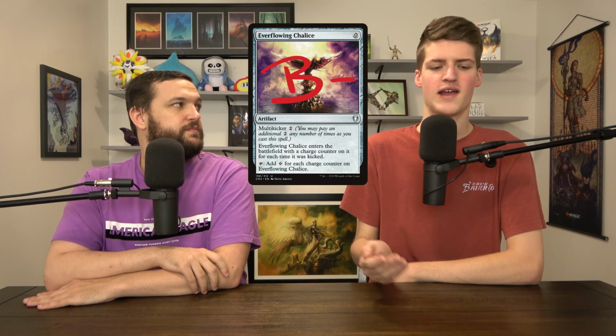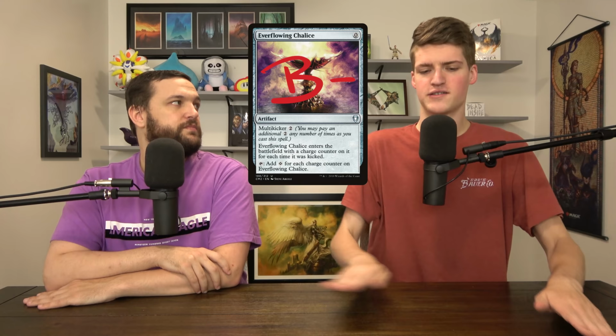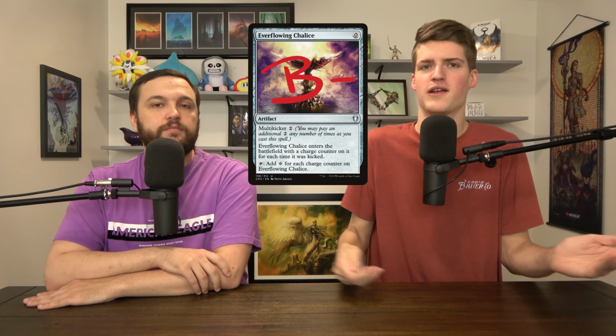You know, Thran Dynamo is play Thran Dynamo, leave 6 mana untapped, pass. This is play some kind of super rock that makes 5 mana now and then pass and then supercharge my next turn. It just gives you so many choices. You can cast it for 0 if you have a storm thing going on, or you can add charge counters to it manually. I think Everflowing Chalice is sweet. Yeah, especially maybe at 1 or 2. I'll give it a B minus. Yeah, B minus. Move up to B minus.